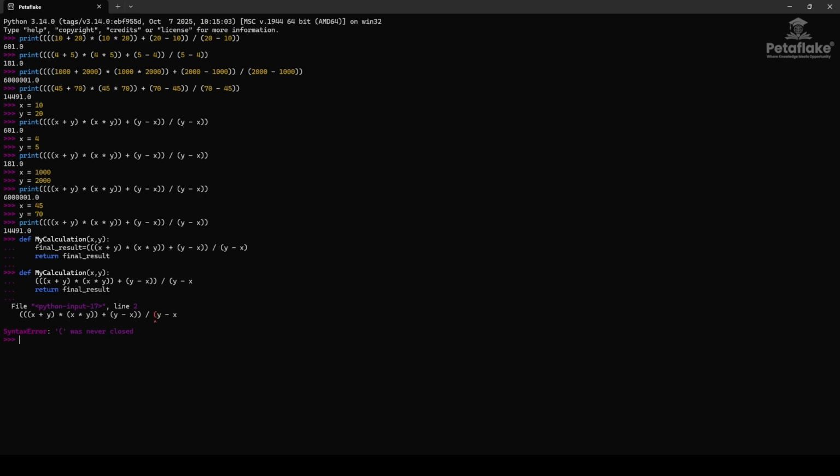Sometimes the function code will not have any syntax errors, but logic errors might be present. In this scenario, the function will be created successfully without any errors, but we will get errors during the execution of the function. I will try to create the same function without any syntax errors, but with some logic errors. The function is created successfully. I will execute the function with the values 10 and 20.